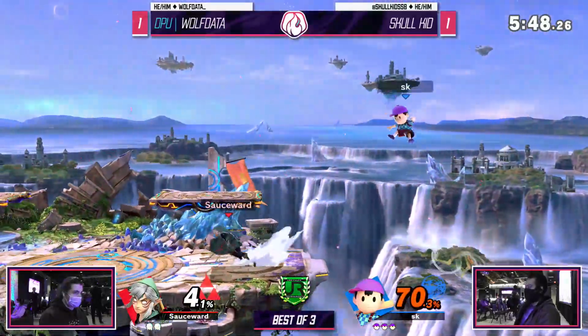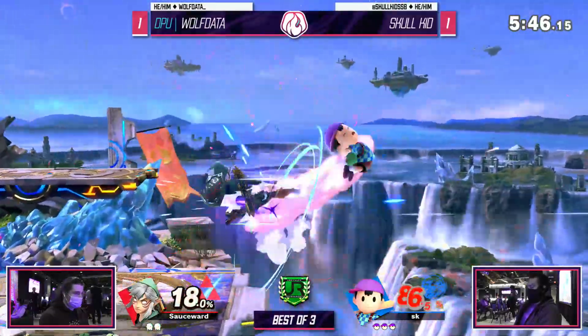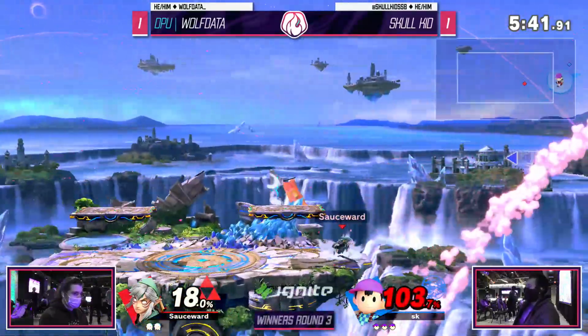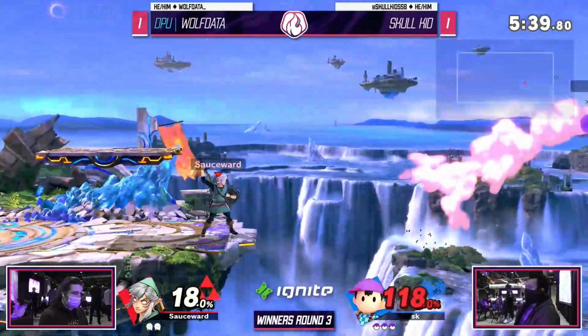Playing a little bit more of this projectile game. It's got Skokie in the corner. He's getting a little desperate with these F smashes at ledge. Yeah, so giving Skokie an opportunity to get past him. Nice interception, hits the shot.